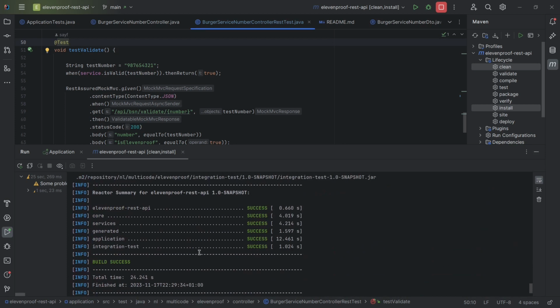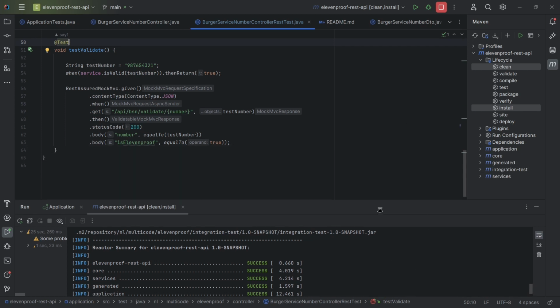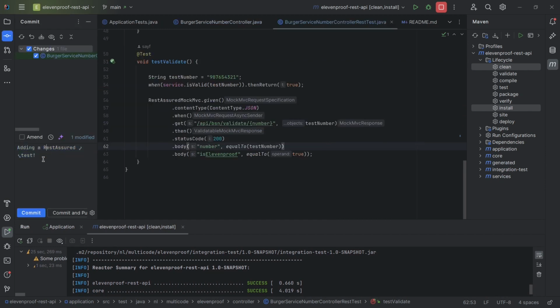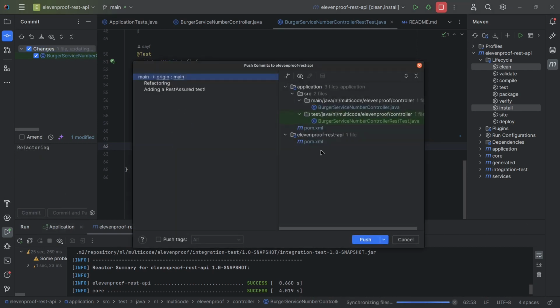Not to keep the video too long, I'll keep it until here. I'm going to make this code available to you, do some refactoring, and then commit and push.